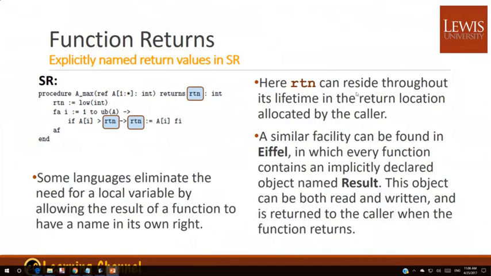Here, RTN can reside throughout its lifetime in the return location allocated by the caller. A similar facility can be found in Eiffel, in which every function contains an implicitly declared object named result. This object can be both read and written, and is returned to the caller when the function returns.